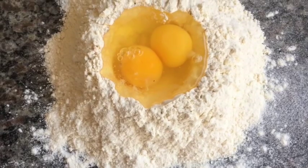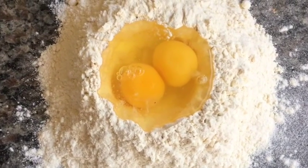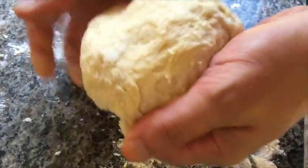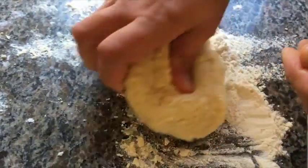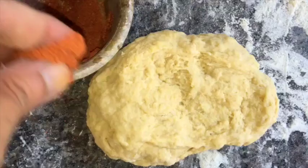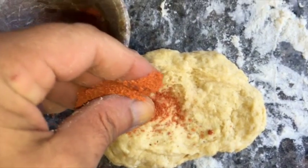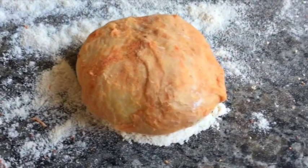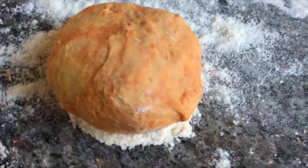For the dough, add 2 eggs for 2 cups of all-purpose flour and a pinch of salt. Work the dough until it is elastic and doesn't stick to your hand. Now here comes the secret ingredient. Remember the colorau we prepared in a previous episode? Add about 1 tablespoon of colorau to the dough and it will give it a wonderful brick orange marbling.